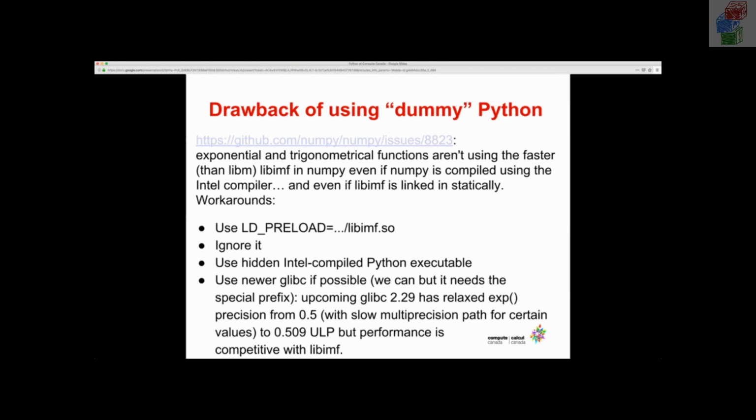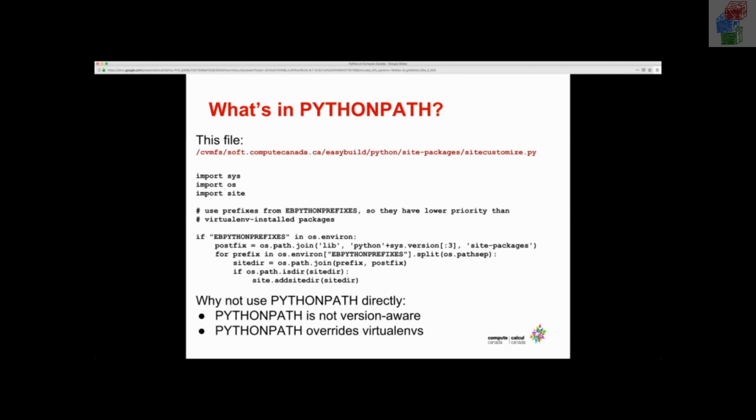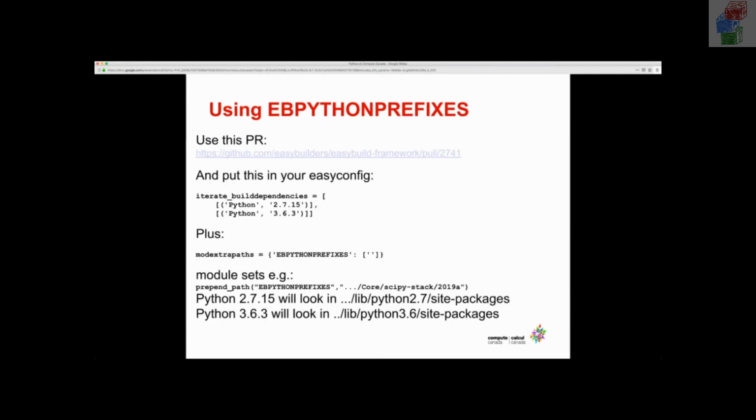Or the comment you made about how users have their own sitecustomize.py, and that gets in the way of making this actually work. Is there any way to avoid that from happening at all? I'm not aware of one. I think users can always cut themselves, in a sense. Even at first, I can modify PYTHONPATH and put all kinds of things in there. But it could be that some software is dependent on sitecustomize.py.